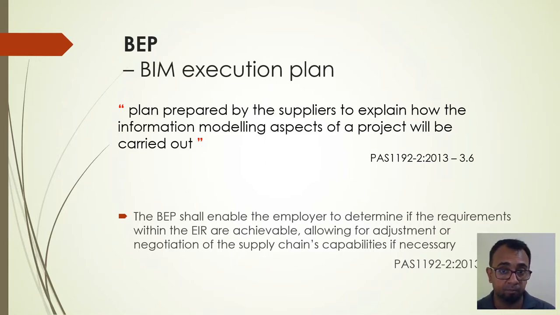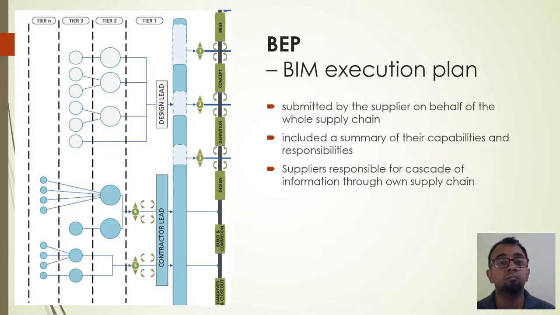So that is necessary. That happens at the post-contract stage, but the allowance is to be there in our contracts for that to happen. Now this BIM execution plan is submitted by the supplier on behalf of the whole supply chain. When I say supplier, I remind you, it is not the machinery supplier or material supplier. This is the information supplier we are talking about. So those are architects, engineers, even the builder who will be producing any model information, digital information, or related documentary information, which are linked to the digital model.